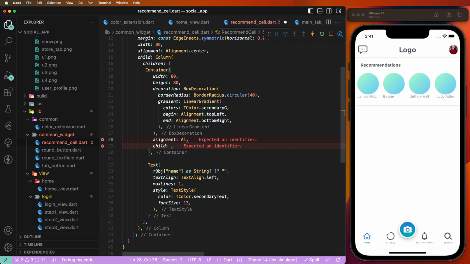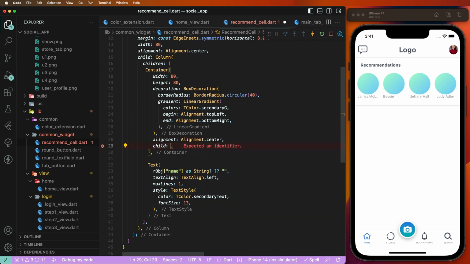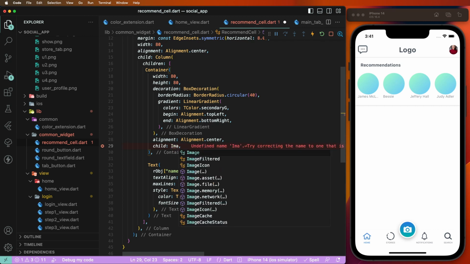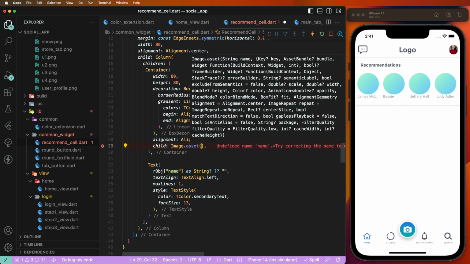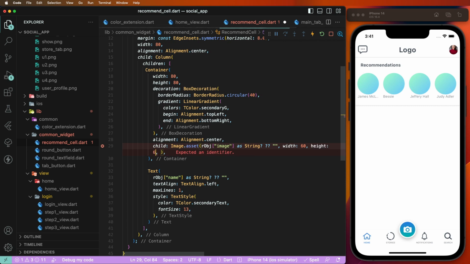Set as elements, as we need to pass as centers, and now need to set the name here and pass the image parameters. And now need to set the width and height, that has a 60. Height need to use the 60.